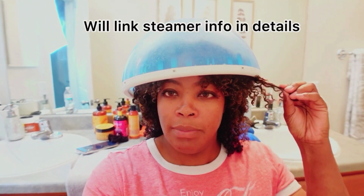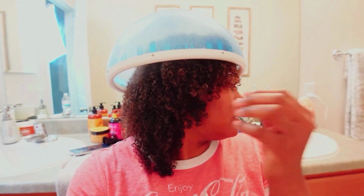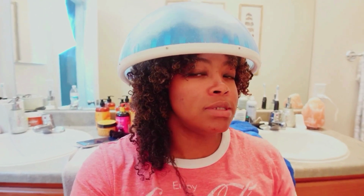So I am under the steamer. It is doing its thing. I took my plastic cap off, my bonnet off, took my twists out, and now I'm just sitting under here, all free and flowing. And my curls are looking mighty juicy at the moment. You know what I'm saying? I still got the conditioner on there, but I like where this is heading, y'all.